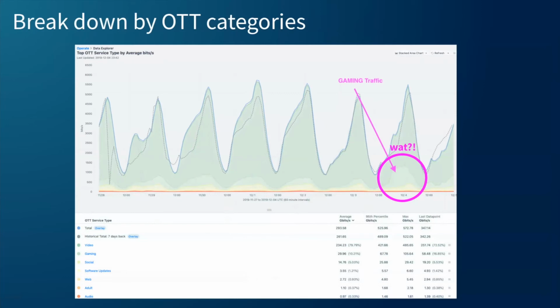Now, if I break it down in types of content, that's an additional dimension that I'm positing we need to look at. Within that absolutely normal traffic here, I got a bump inside that says it's gaming traffic. That's interesting because otherwise I would never look at it. If I had the ASN view of it, I'd see something with CDNs, but that's about it. Now I can go further, because remember, there might be subscribers calling my tech support right now. And so let's dig into that bump because for now it's a mystery. I know it's gaming traffic.